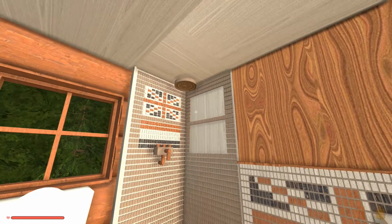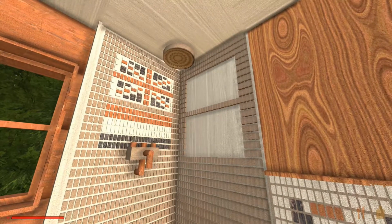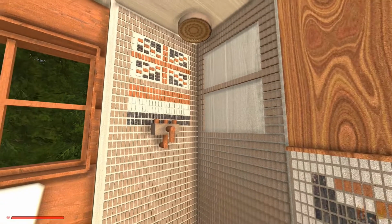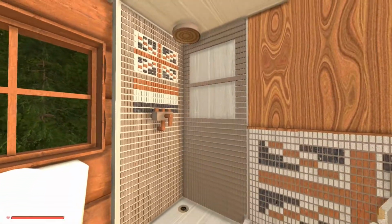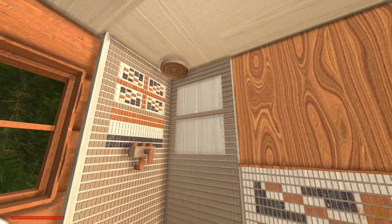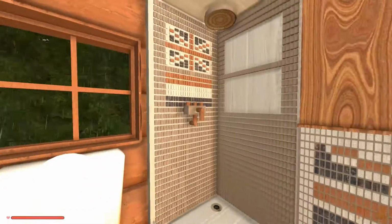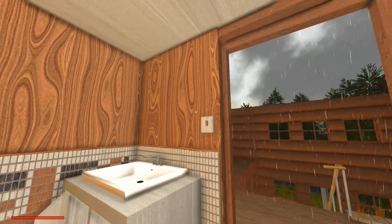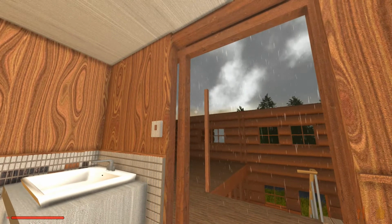It's not perfect, so I'm going to have to see if I can go down to Wix and make a snapshot of one of the other ones. But I'll have to do that tomorrow. And then we can see if we can add that and do it. But that's now the shower mostly done. We still need to do a tiny bit of mosaic. I need to redo that because that's going to drive me insane. Oh, it's raining now, so we are actually high and dry. And unlike Space Engineers, I'm not going to get zapped by lightning now.